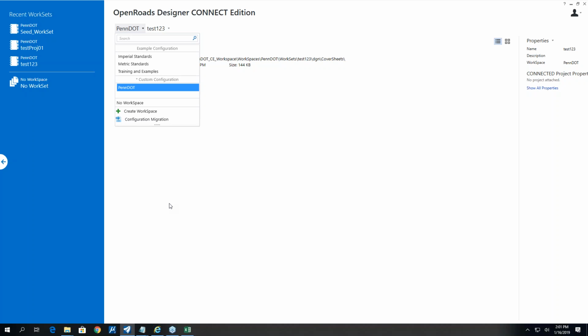One last question for Florida. Are all workspace DGN libs stored in one location? Yes. Yeah, they're all in their workspace, DGN lib folder. Do you want to show our screen there, and we'll show you where we put all that stuff?